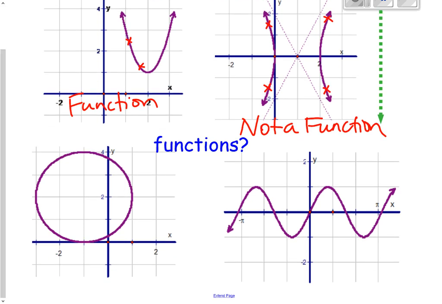All right, let's keep looking then. Let's go down here. Oh, a circle, a lovely circle. Oh, man, it's cutting this all over the place. 2 spots right here, cuts it here, cuts it here. We can move that over, cuts it here. I mean, there's lots of places here where our vertical line test fails. So this is not a function.